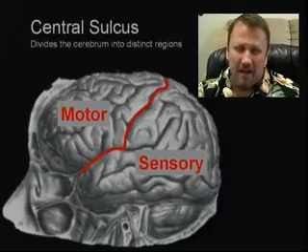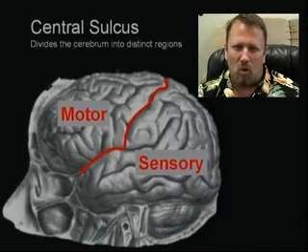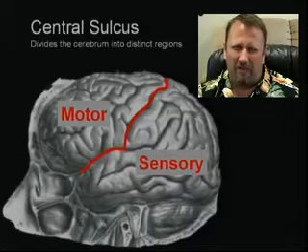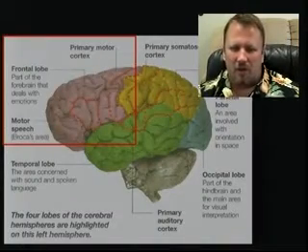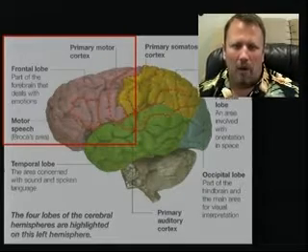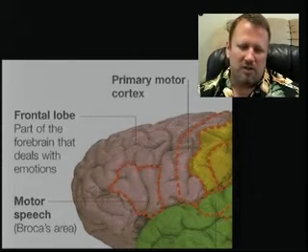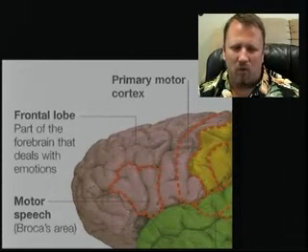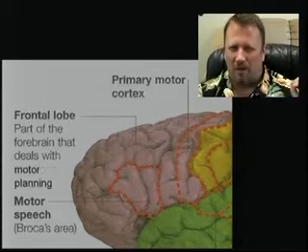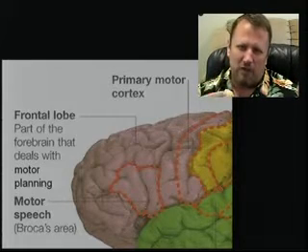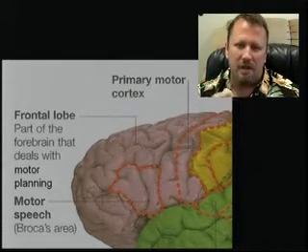And so, like I said, the anterior part of the brain, the frontal lobe, is devoted to motor processing, and the back part of the brain is devoted to sensory processing. And you might see this picture of a brain in your reading somewhere, and we're going to take this and expand that. The first thing I wanted to show you on this picture: the frontal lobe is the part of the forebrain that deals with emotions. That's true. Lots of parts of your brain are dedicated to emotions, but the part of the forebrain that deals with motor planning is the frontal lobe.